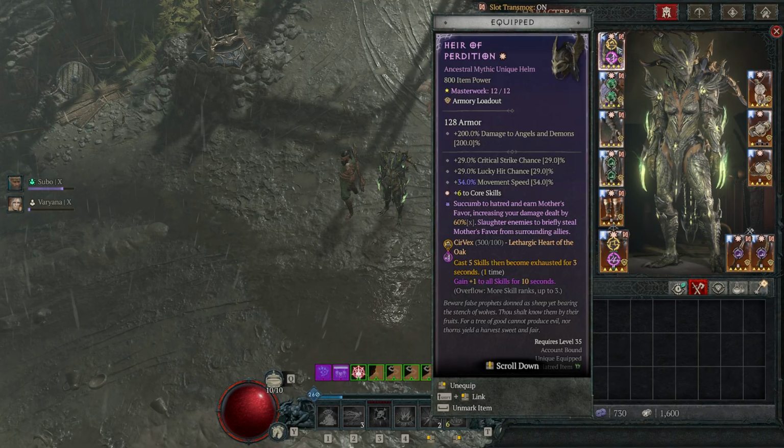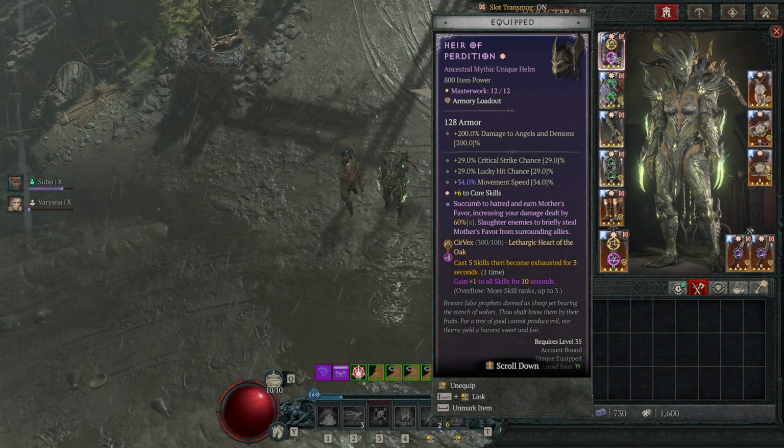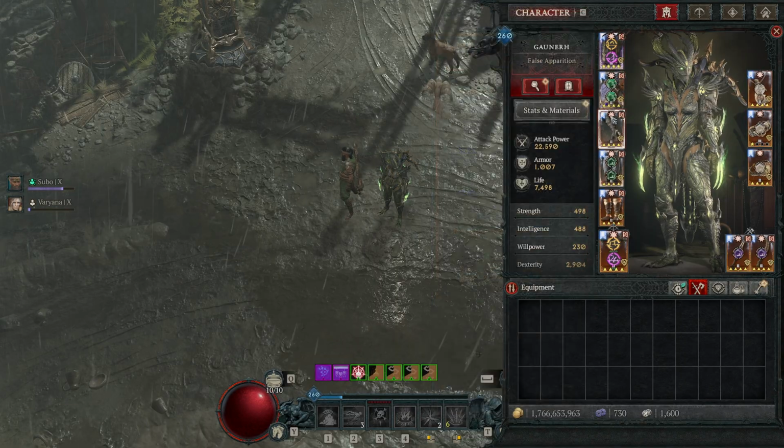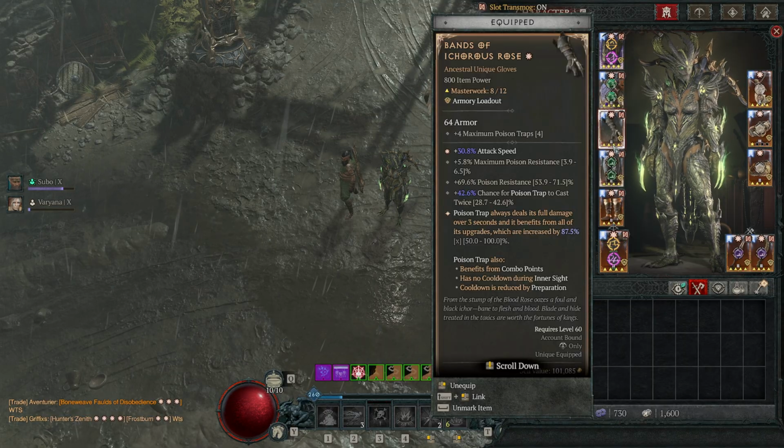I tempered it, I masterworked it. With Scoundrel's Letters, the trap skills are also core skills, which means Poison Trap is a core skill benefiting from Arrow of Perdition, or from the +2 core skills rather. And of course, Bands of Icarus Rose, making our Poison Trap always deal its full damage over 3 seconds, not over 9 seconds, always over 3.